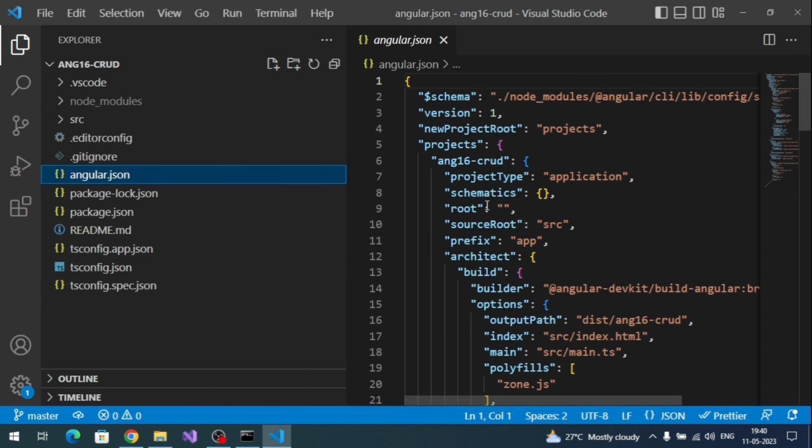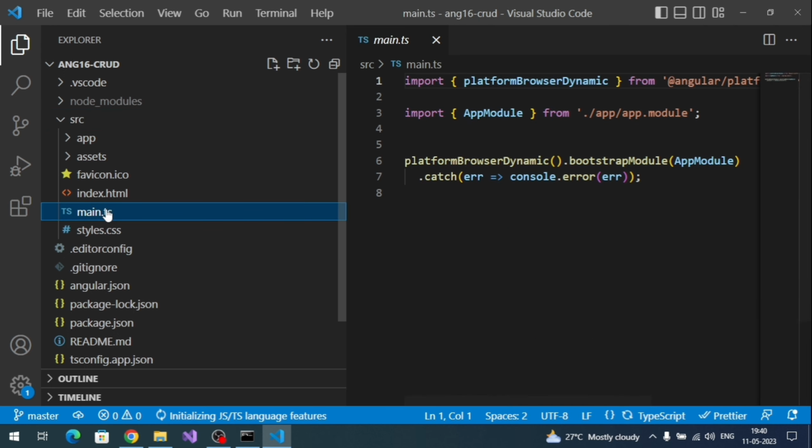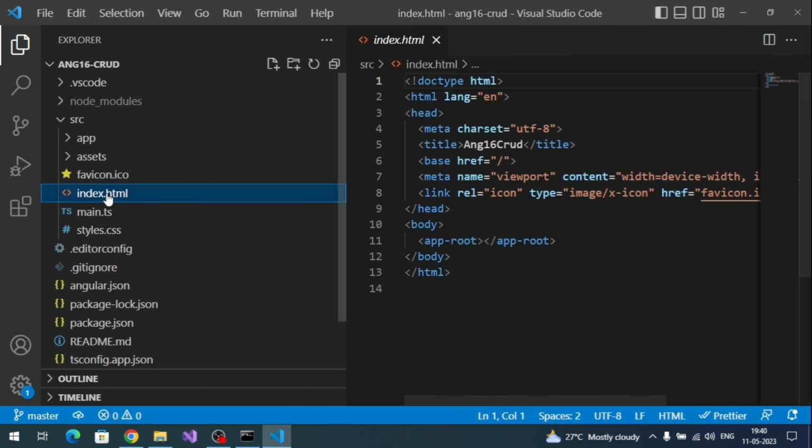Here also there will be the build and workflow Angular configurations. If you go to src/main.ts, it is the entry file of our Angular application. Here you can see index.html. Angular is a single page application, right?